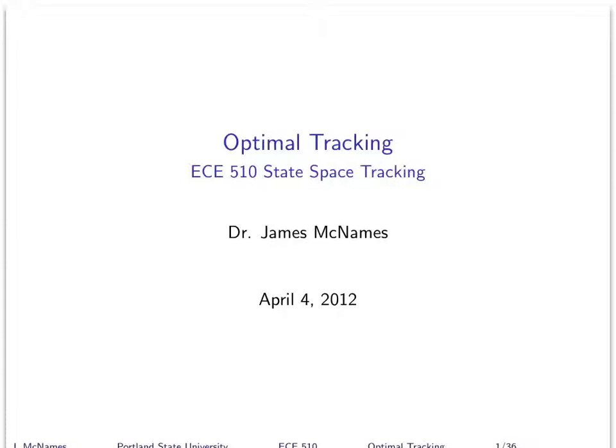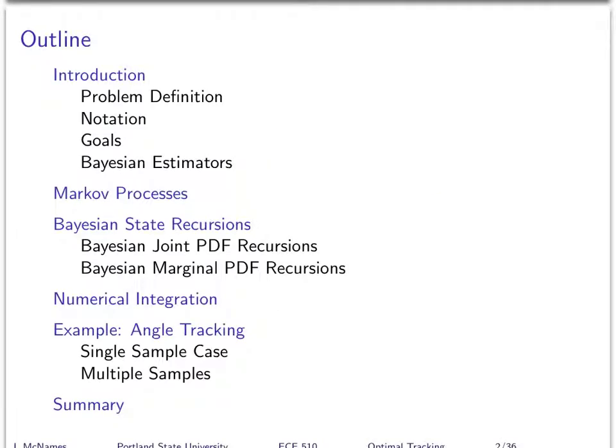And for the second homework assignment, I'm asking you to, in one of the papers, they've got an example, and it's been a while since I've looked at it, but in my opinion, they screwed it up. They applied a particle filter, and they could have done optimal tracking in that example, and they say there's no other way to do this. This is the best way, is with a particle filter. I'm asking you to go through and work that example out with an optimal filter, which is really the right way to solve that particular problem. And I think you'll get a lot of insight from doing so, and a lot of ideas about the more advanced cases.